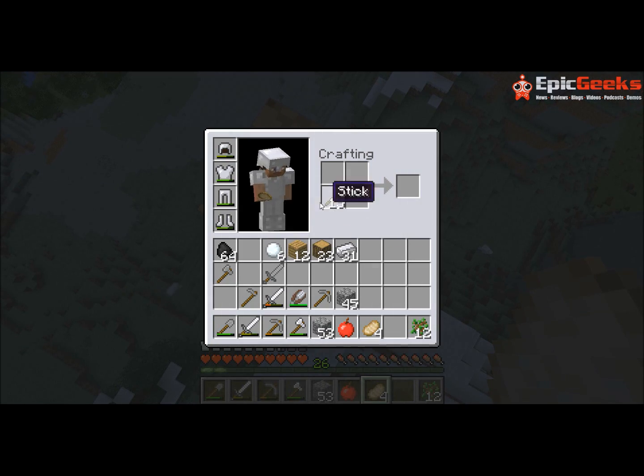I need to make more torches. How annoying. Like, ta-da! As if by magic. And I got some snow. Yay, snow!